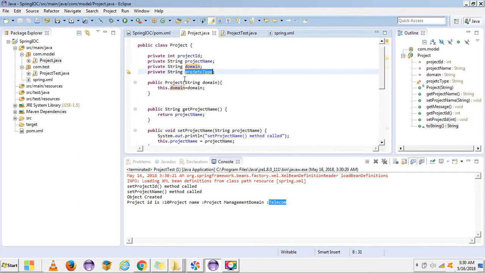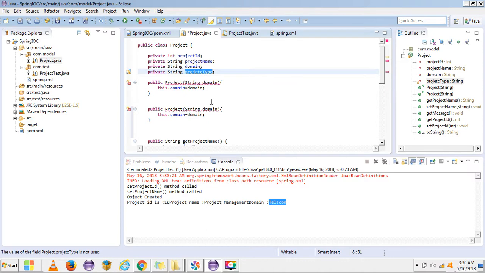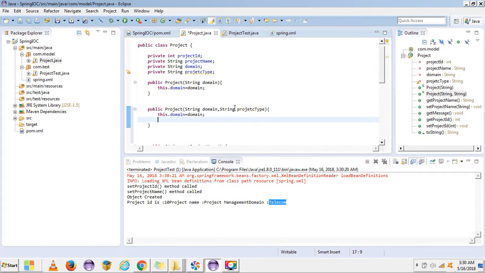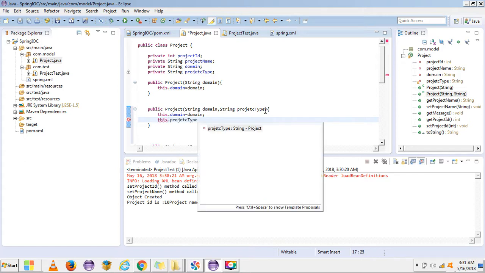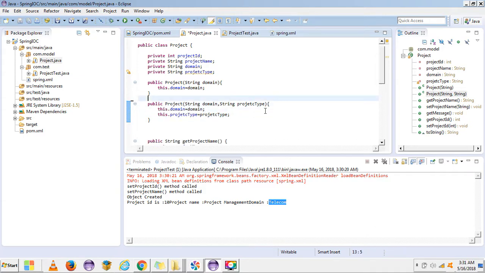We have two properties right now. So let's create one more constructor where we can pass two parameters. Here, provide the project type. So now we have one more constructor where we are passing two parameters.